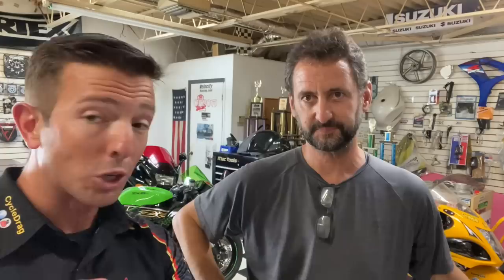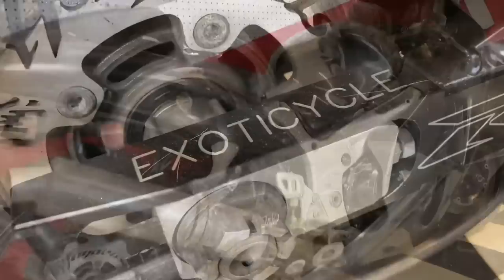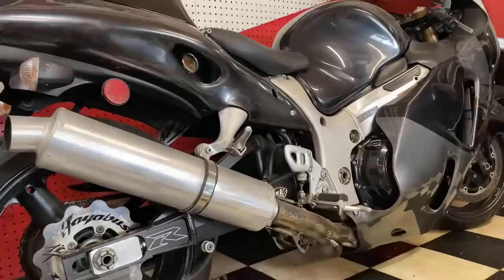Suzuki changed the motorcycle market in 1999 when they came out with the Hayabusa. This is a '99 Busa. When it first came out I thought they were ugly — it had to grow on me. I was racing a '91 GSXR 1100 at the time, but after a few months I was like, I gotta have one. I bought this one out of Pennsylvania — it was slightly damaged from a fall. It's been in the family the whole time, had different transformations: street bike, race bike, big motor, now a pretty simple motor. I let DMaxx/Horda race this thing for years.